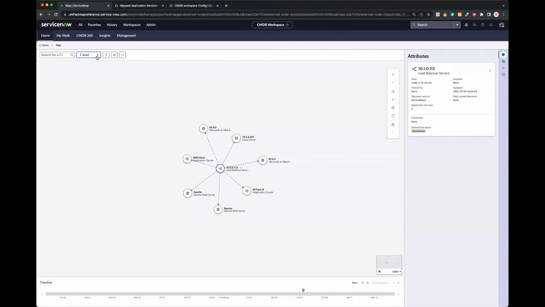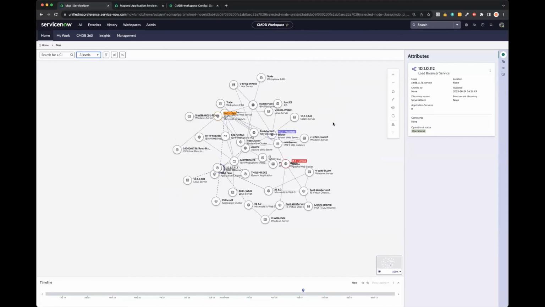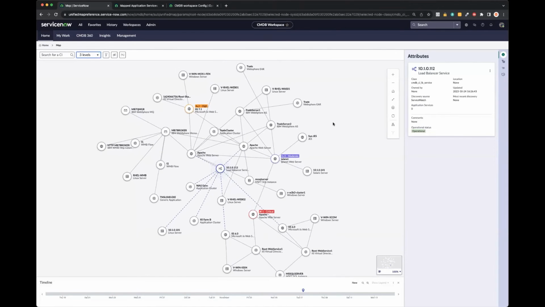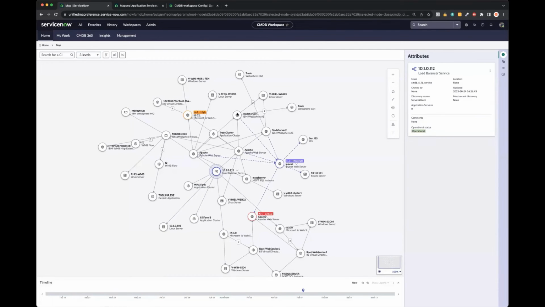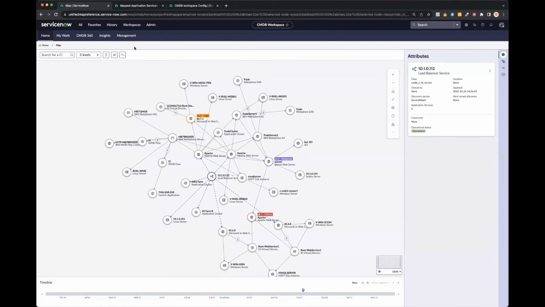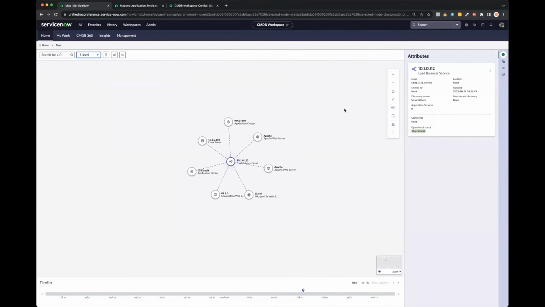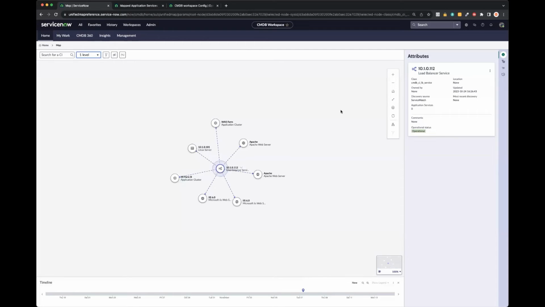Okay. So I was just demonstrating the fact that you can switch to a force-directed layout, which is the other orientation that we have for maps, and you can then explore the map. This is quite a dynamic layout. It can get very busy as you go up through the number of levels for a very large map. So reducing the number of levels can simplify what you're looking at, what you're working with.